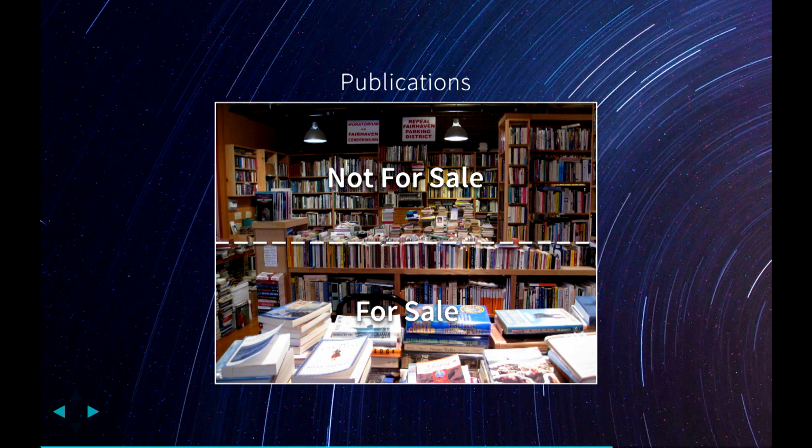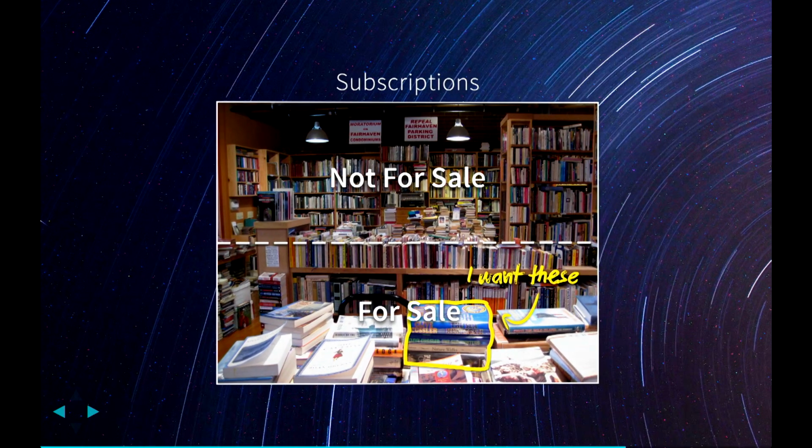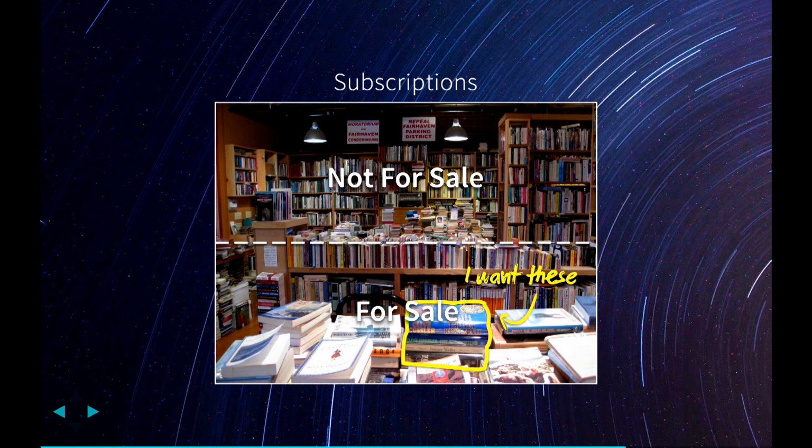Now we have a situation where customers can walk in and buy books among the ones that are for sale. But they're probably not going to want to buy all the books, right? Most likely, they'll just want to buy a subset of your books. And that's exactly how publishing and subscribing works. Publishing is the act of deciding which part of your data is public, in other words, can be accessed by clients. And subscribing is a client's way of specifying which subset of that data they actually want.